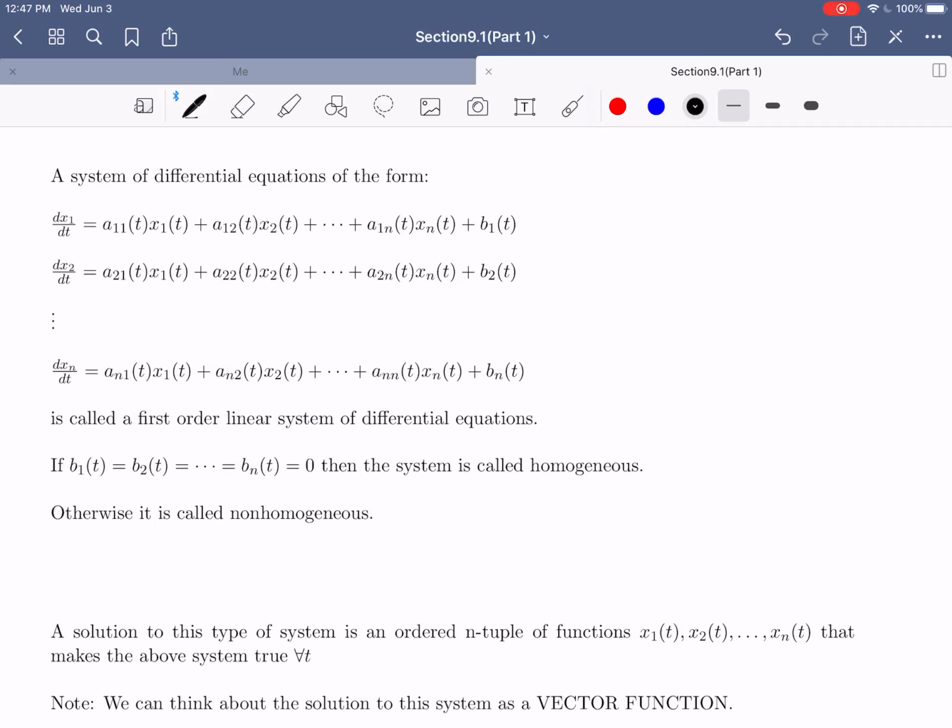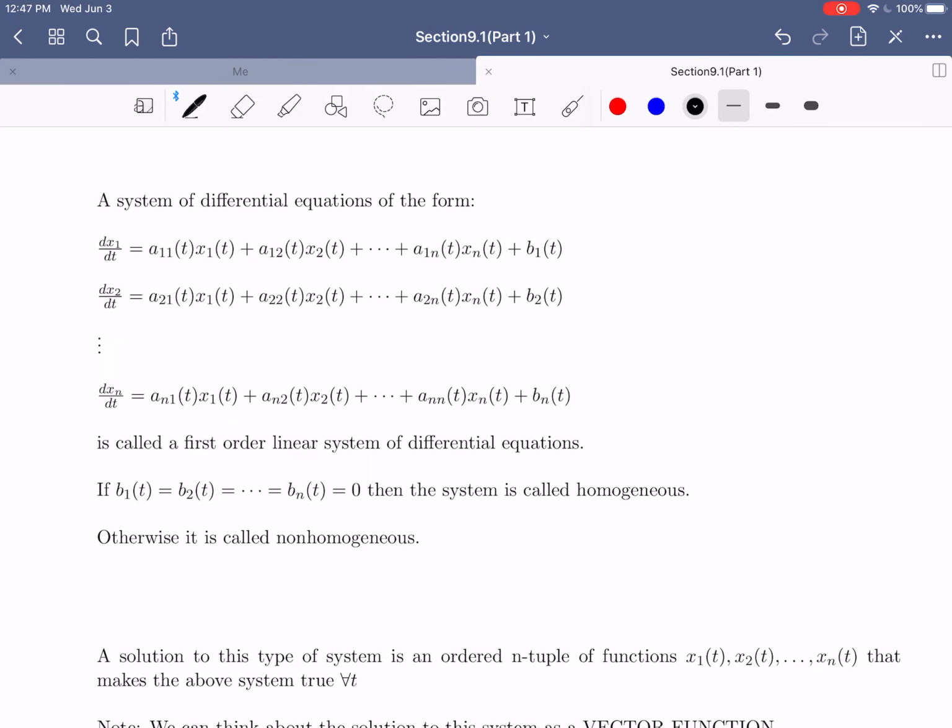In today's video, we're going to be moving on into the last chapter of our course, which is chapter 9 from your textbook. To do this, we're going to be starting our discussion with section 9.1, which introduces you guys to what we're going to be discussing in this chapter, namely systems of differential equations. But we're going to be focused on a very particular type of system of differential equations, which shouldn't be too much of a surprise, is going to be called a linear system of differential equations. So let's discuss what a linear system of differential equations really looks like.